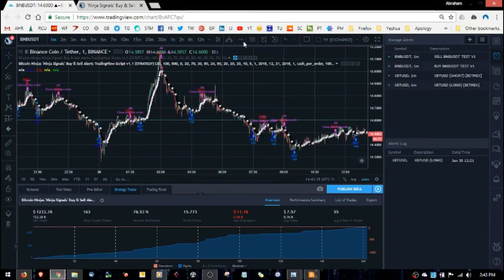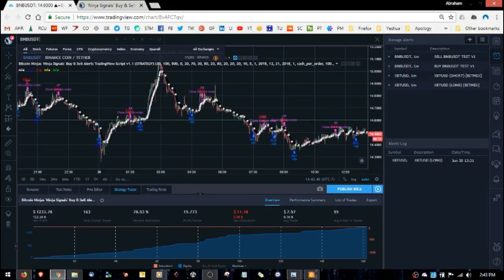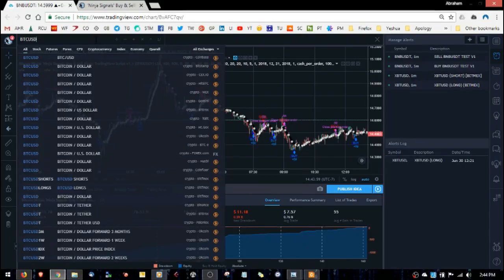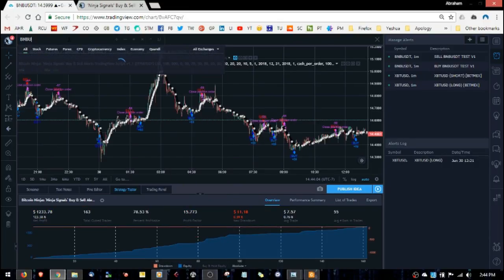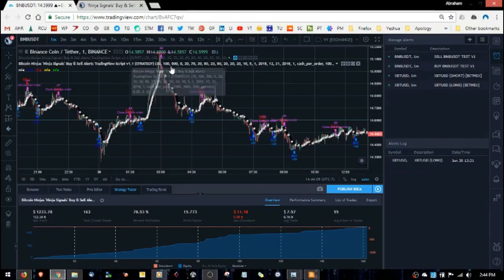Next, we're going to select the preferred coin that we want. So in this particular case, I have Binance coin with USDT or Tether base pair. So let's try to define that again. I'll show you guys. You search for the coin pair here. You choose the exchange you want. If it's a coin that's available on multiple exchanges, you may see multiple results. For example, let's do a very common Bitcoin USD. You can see all the different exchanges that offer that. So in this particular case, let's go back to BNB USDT, and I'm pulling it up for Binance Exchange. So here we are. It's now pulled up.